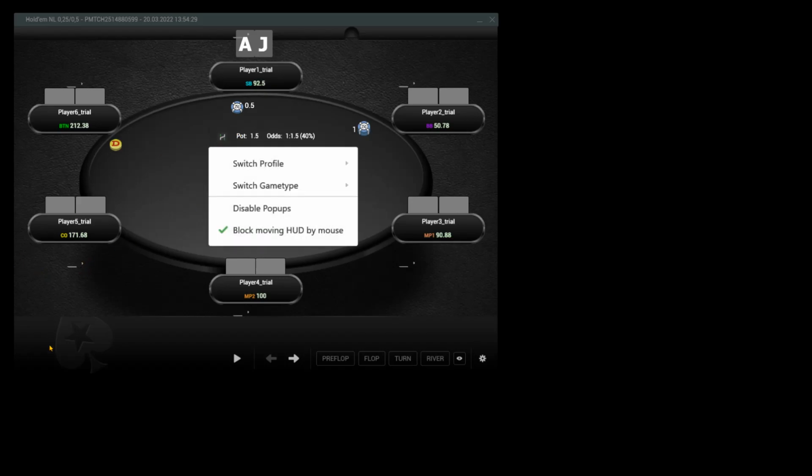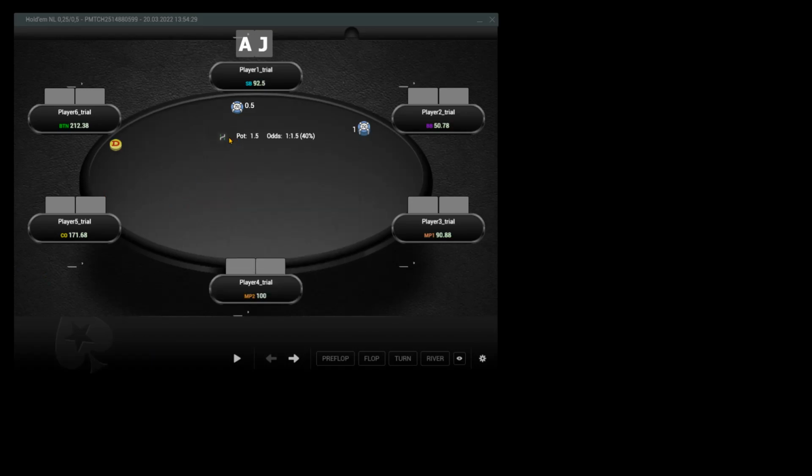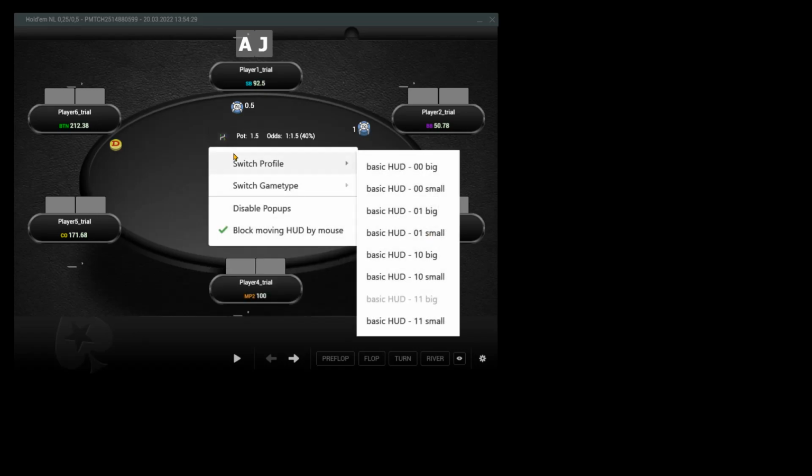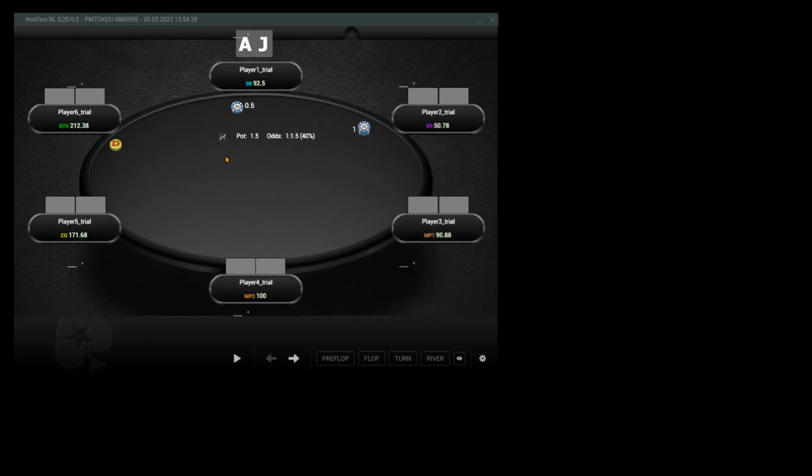Yeah, and you can switch or activate those pop-ups by clicking on the Hand2Note main icon, and then click on switch profile and a drop-down menu appears. And as you can see, the positions are not set correctly.